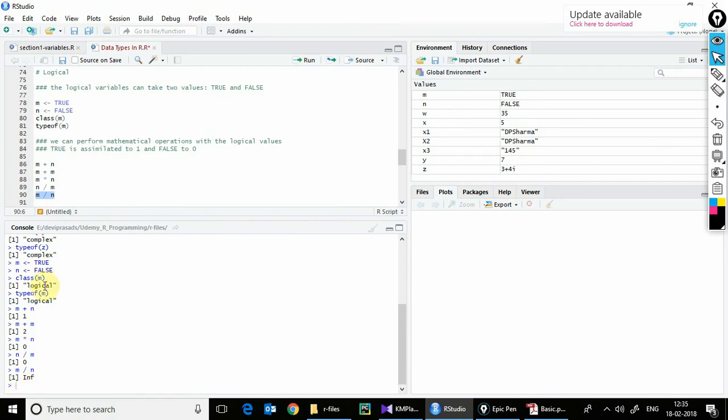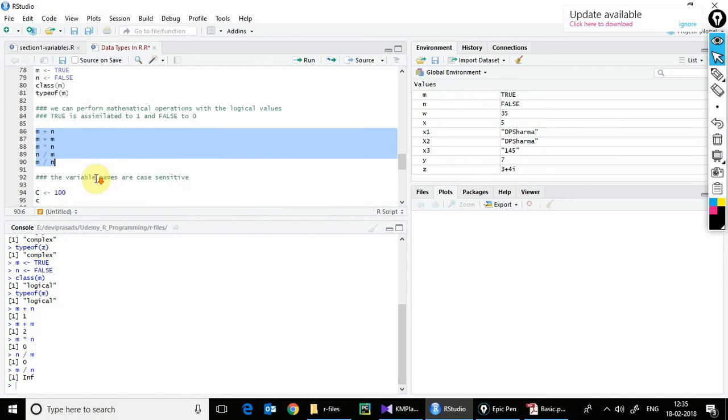You can check this over here. So the thumb rule is that logical values may print differently, but internally they are stored as 1 and 0: TRUE means 1, FALSE means 0. Once this is true, we can perform all the mathematical operations.